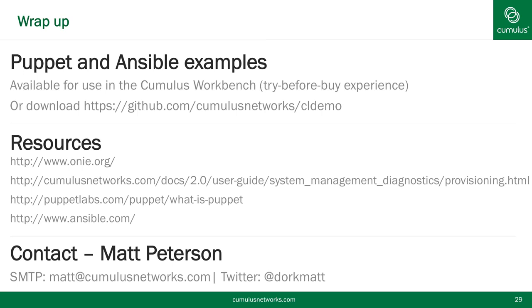So the first question that a lot of folks have asked us is looking at ZTP versus Puppet, and what are the best practices or limitations here? Now, ZTP, as mentioned before, is geared for utilizing the scripting languages that are available in Cumulus Linux today. Those languages are Bash, Ruby, Perl, and Python. And so if you have experience with those languages, it's very powerful.